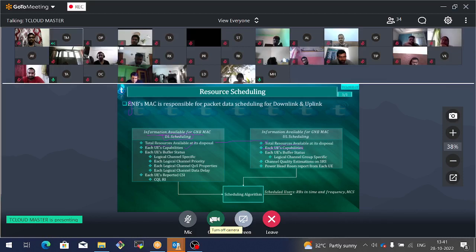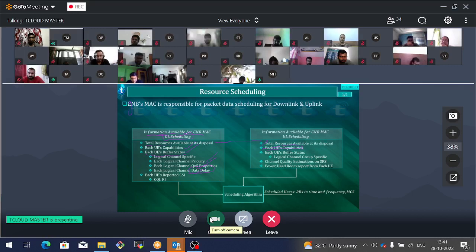Each UE will have a buffer, the amount of data that is present in the logical channels. And for each logical channel, there is a priority, there are quality of service properties, and the data delay, how much time the data has already been delayed, waiting in the buffer. So all this information you know before you are scheduling.